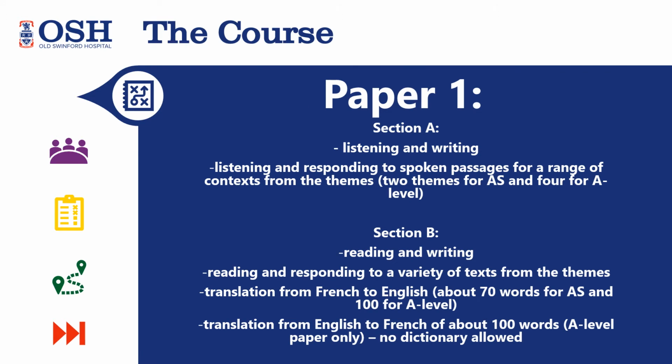With paper 1 and breaking that down, section A will be about listening and writing, and will be responding to spoken passages from a range of contexts from the 2 themes that we've talked about just there. Section B is reading and writing, so you'll be reading and responding to a variety of texts from the themes. You'll have a translation as well from French to English and translation from English to French, and you won't have a dictionary available for that.